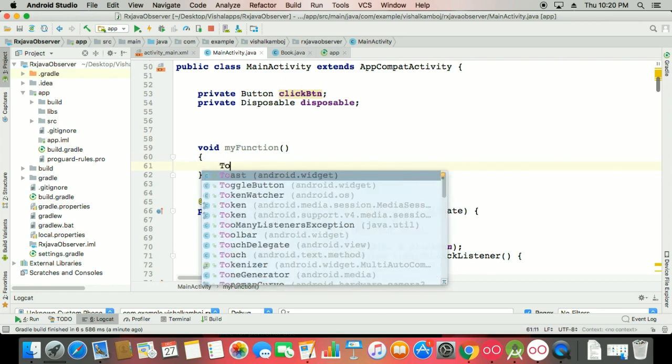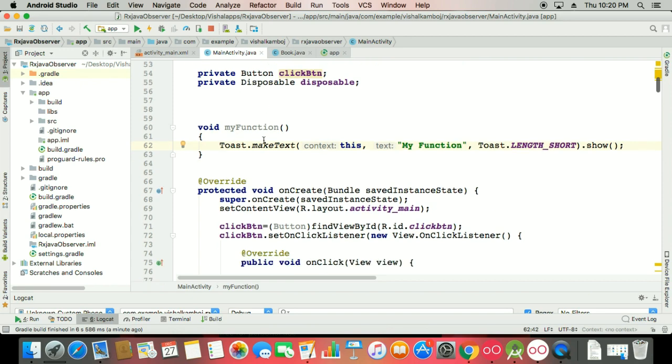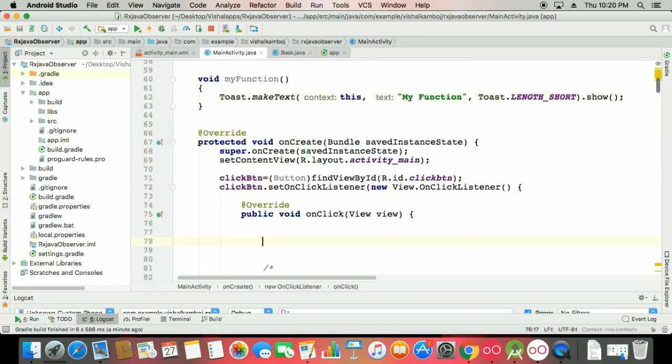This creates a new toast, and this is my function. Okay, and you have to call it with this completable.